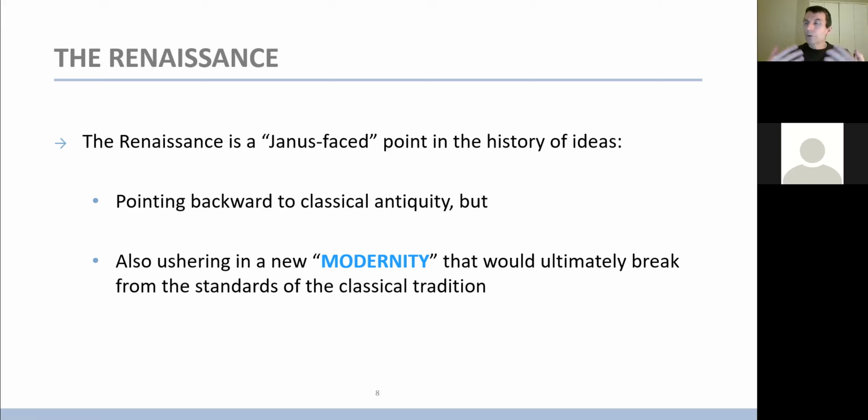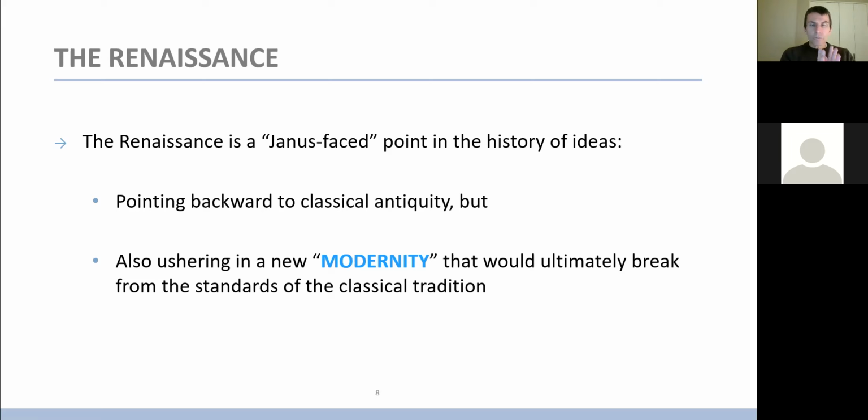Maybe part of the point of going back is that there has been a sedimentation on the tradition. The Middle Ages had accumulated a covering over that tradition, and it's not evident again. We need to reveal it. So in fact, Luther talked about de-sedimenting the tradition, and that's something that inspires 20th century deconstruction. Heidegger, another author who inspired deconstruction, speaks of what he calls the destruction of the tradition, to peel away these layers to get back to the original source. So that's the one side of looking back of the Renaissance.